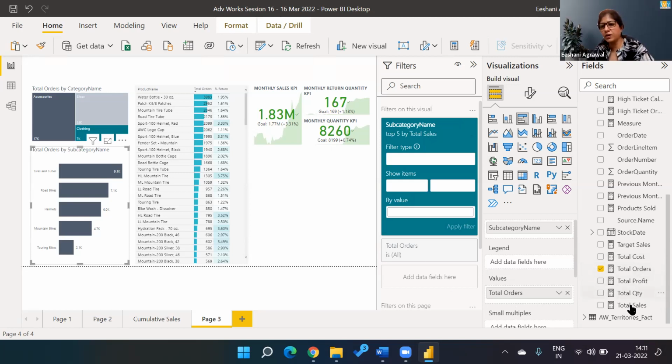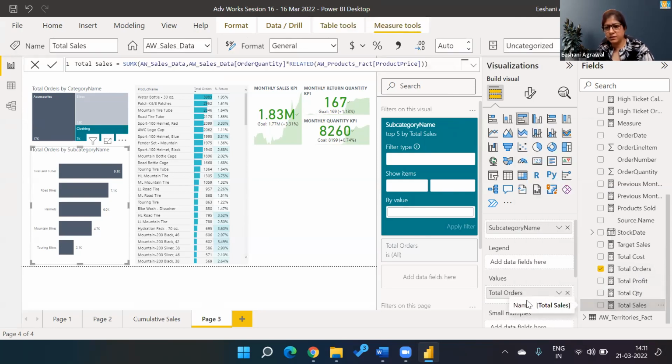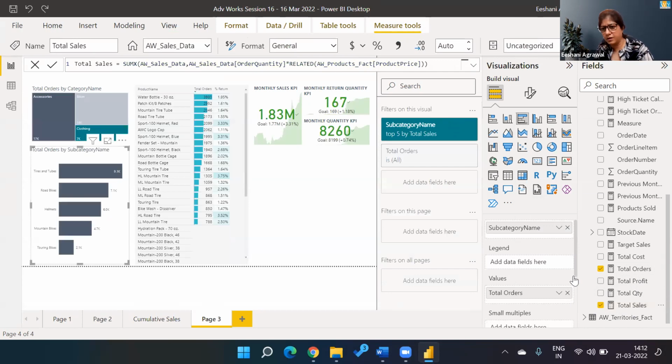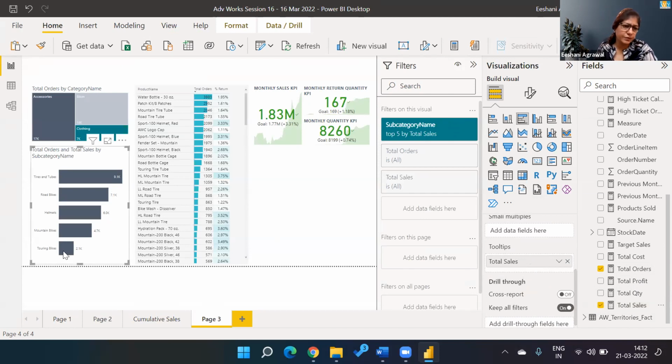So if I put total sales, let's say, not here, let's put it in the tooltip, the total sales. If you look over here, the total sales is about 3771. This is 85.